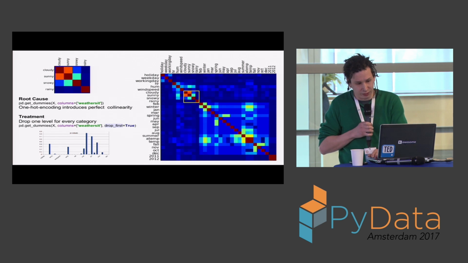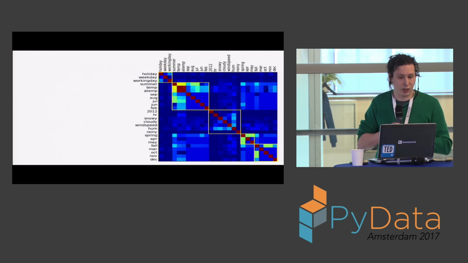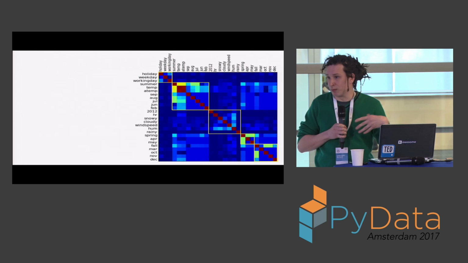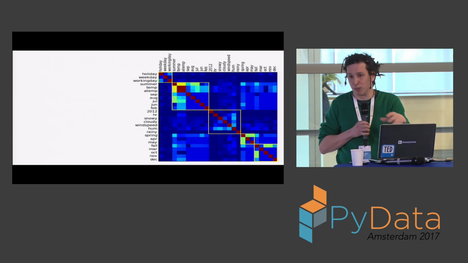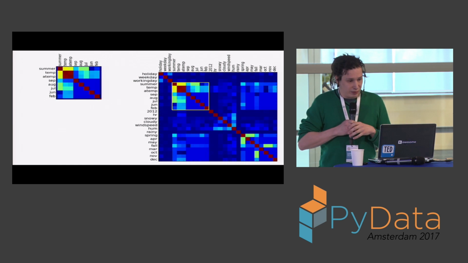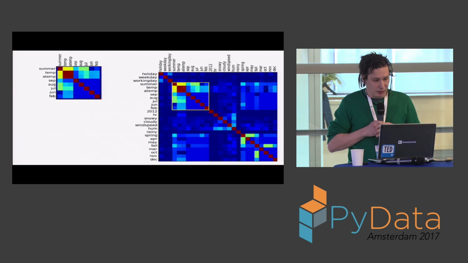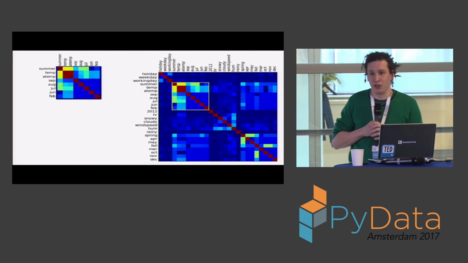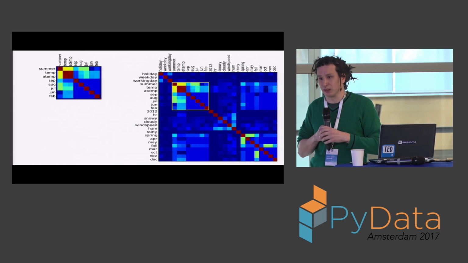So if we repeat the process, here's the second clustered correlation plot. And here we can see that there are fewer clusters, there is less red. That means by dropping the first level of every category, we improve clearly. The first cluster seems to be fine, but in the second cluster there is a very dark red spot. That might mean that there is something wrong over there. So let's dig deeper. First of all, the cluster is quite consistent. It's summer, temperature, September, August, July, June, and February. These are variables that make sense to be clustered together.